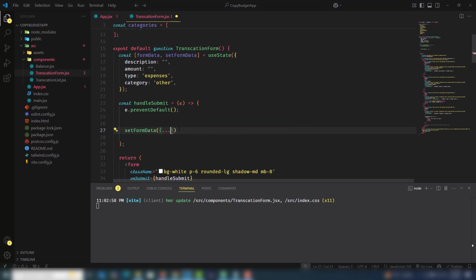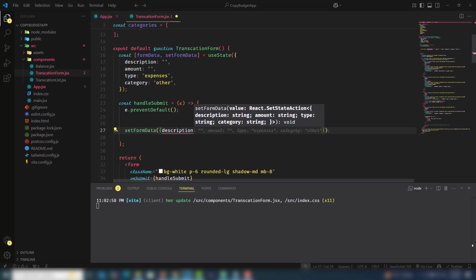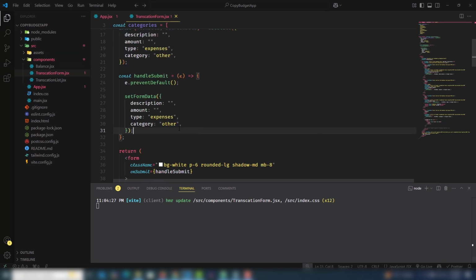I'm going to use this to set the default values, because I will use context API to get the value from local storage and store the value in the local storage as well. So that's the reason I'm using this one, set form data, right?